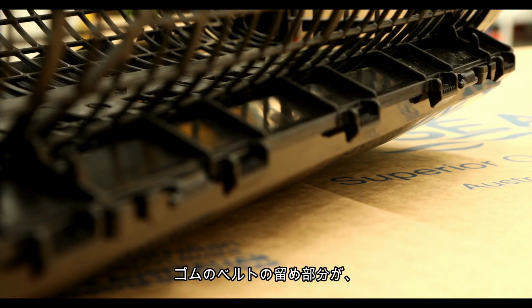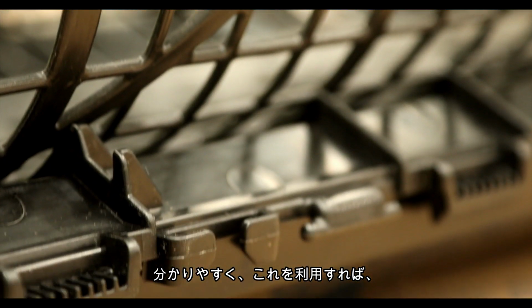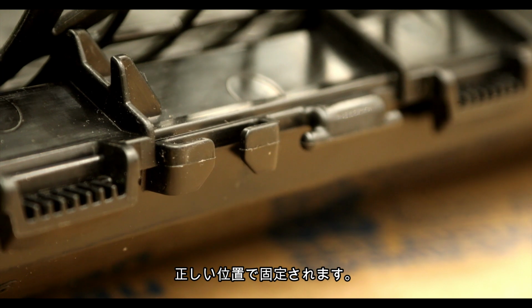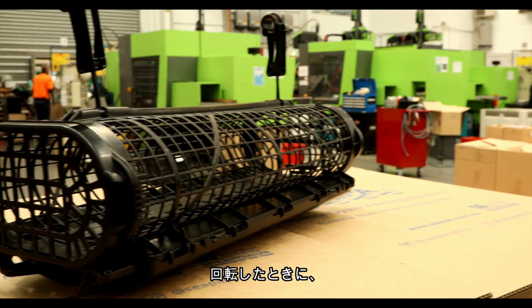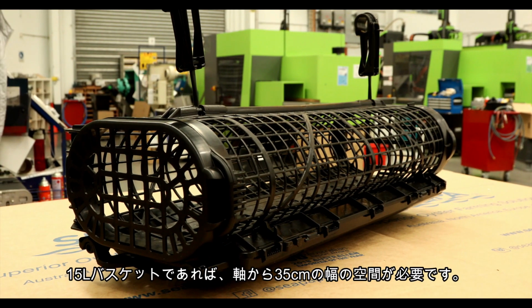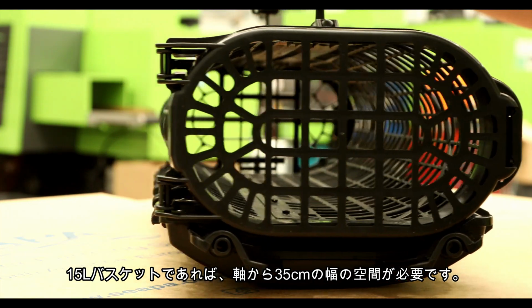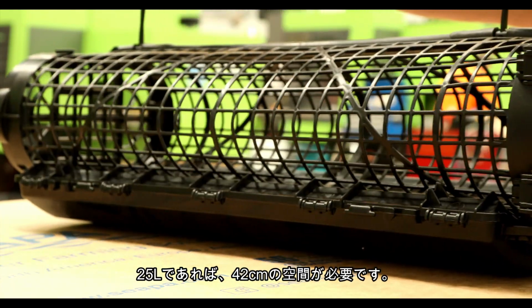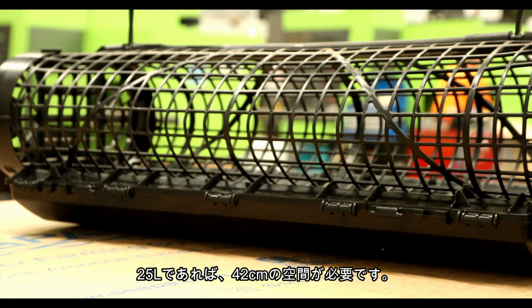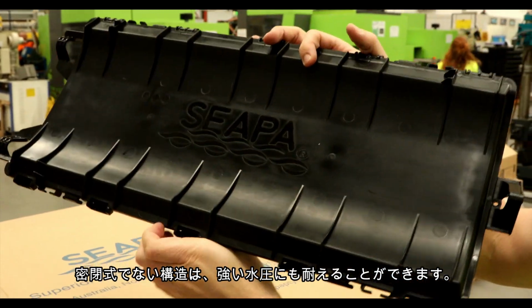A rubber band locator ensures the correct position of the rubber band, securely locking it into place when using this as an attachment system. It has a streamlined profile that enables use when deployed with a SEAPA 15-litre basket with infrastructure spacings of 350 mm, and when used with the 25-litre baskets allows for infrastructure spacings of 420 mm. The non-sealed structure means that it will not crush at depths.